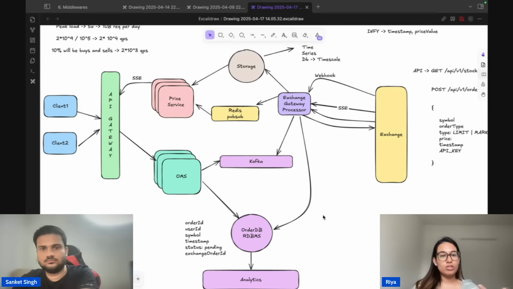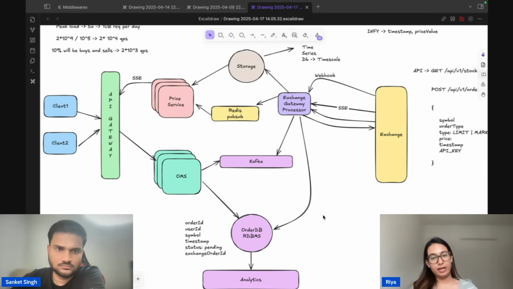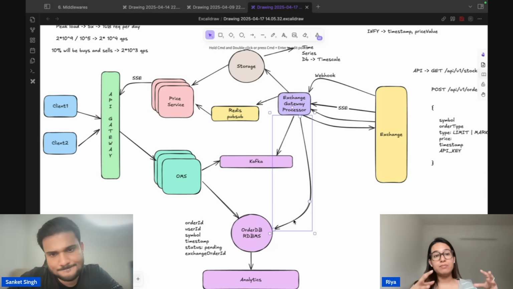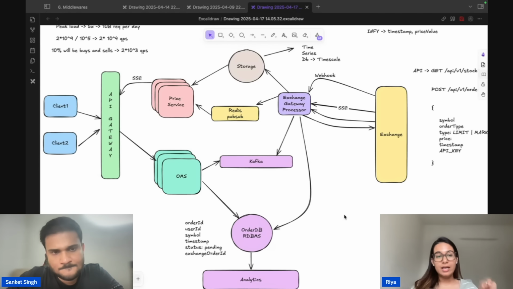Let's say your stockbroker platform is very popular, and a lot of traffic in a very short amount of time is coming from your stockbroker itself. How are you going to limit the ordering? Is that something you will take care of, or is that something the exchange should take care of in case of a very high surge of orders from a particular stockbroker that has been built by you, and how would that work?